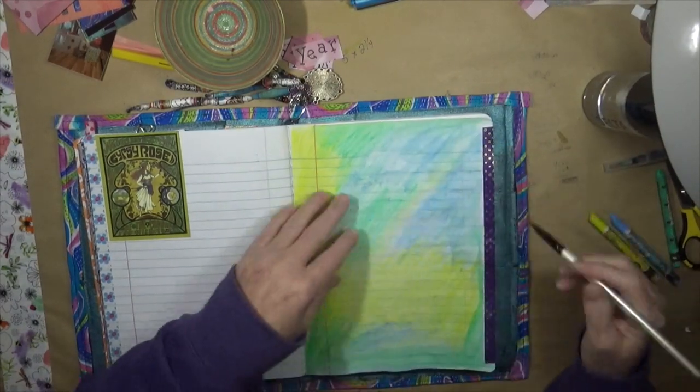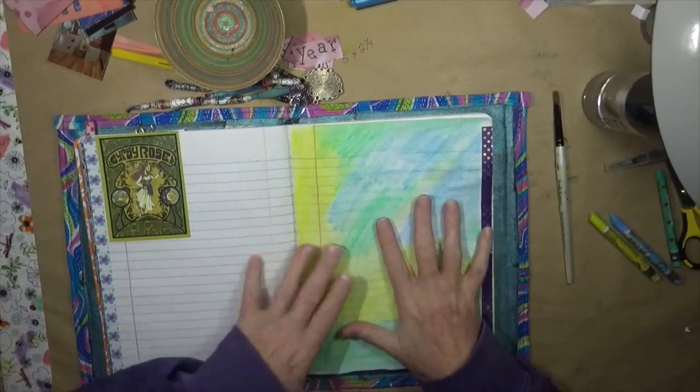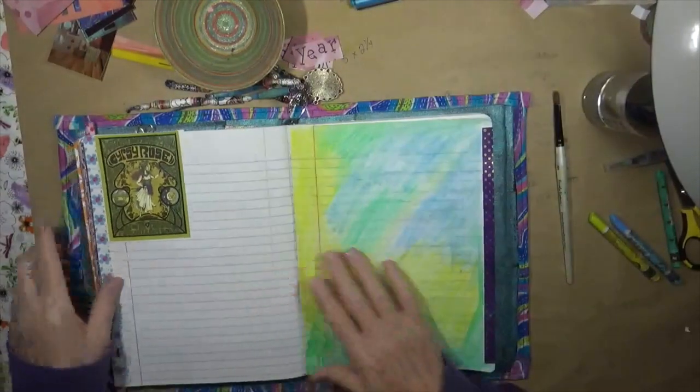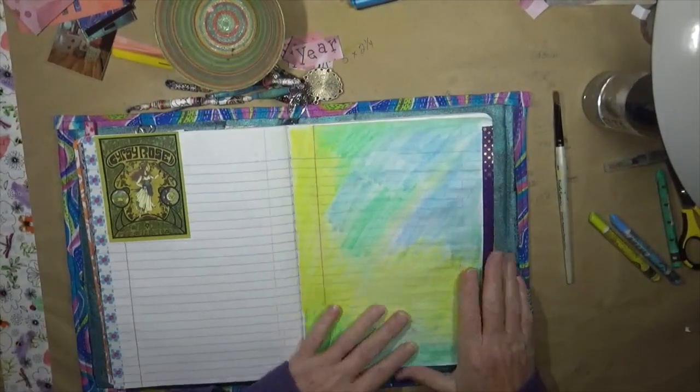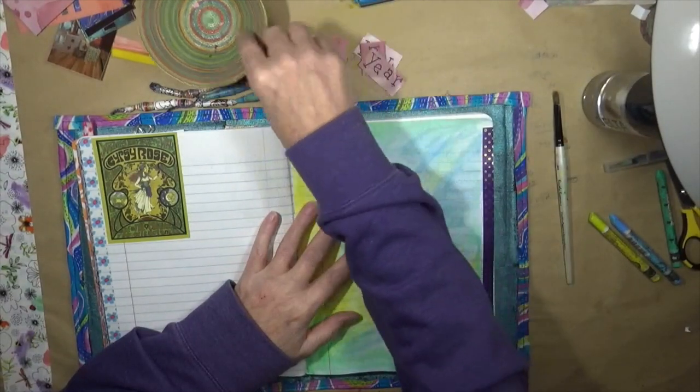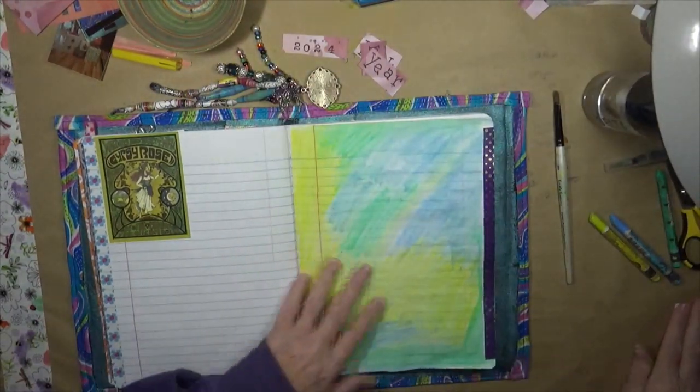And one of the reasons I wanted to put some type of color down here is I want to differentiate it from the rest of my book. So this is going to be my book for my yearbook 2024. All right, just want to throw that in there. I'll be back.